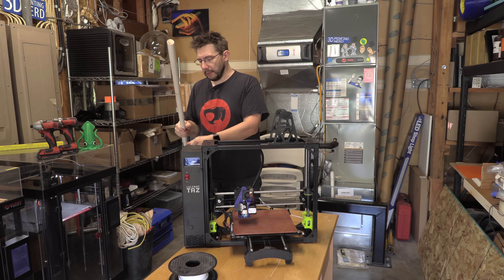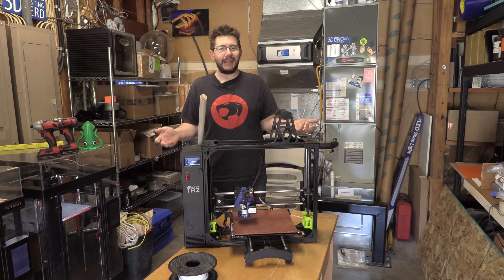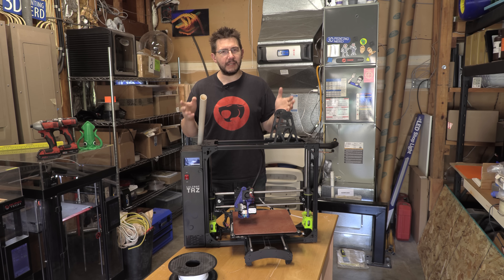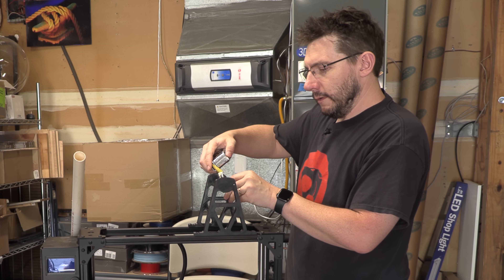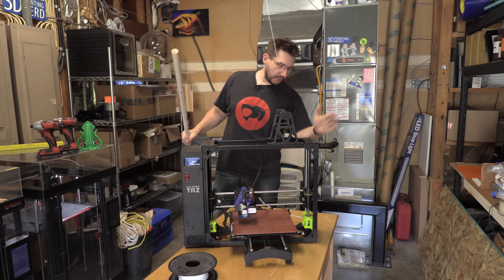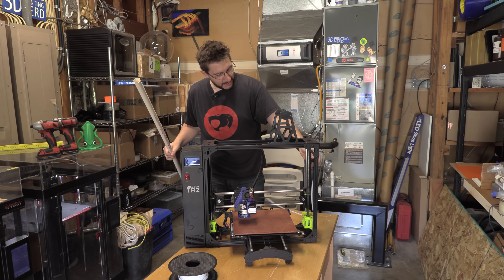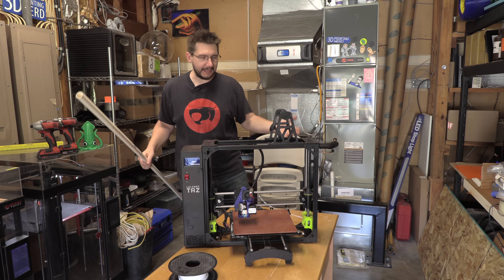We've got the one-inch — or 25.4 millimeter diameter — PVC pipe. This will hold spools no problem. The tube that you can print is 158.8 millimeters, which according to math is roughly six and a quarter inches, and six and a quarter inches will fit across here just fine. So if I cut this six and a quarter inches long, I can put it here, put the spool on top, and get rid of this Bowden tube and this little holder and this spool holder — then we'll have a much happier TAZ-6 experience.